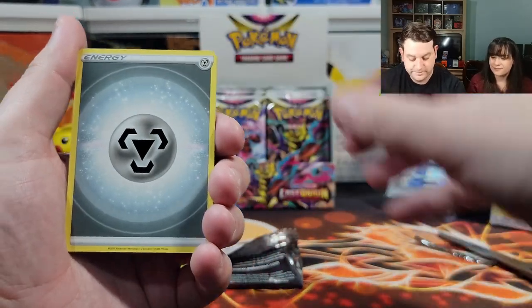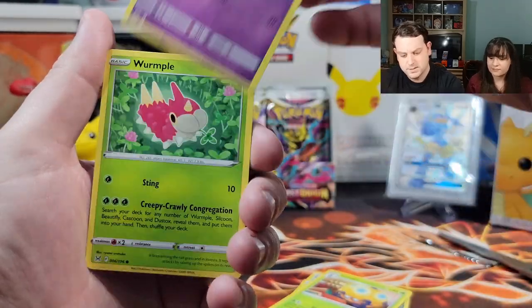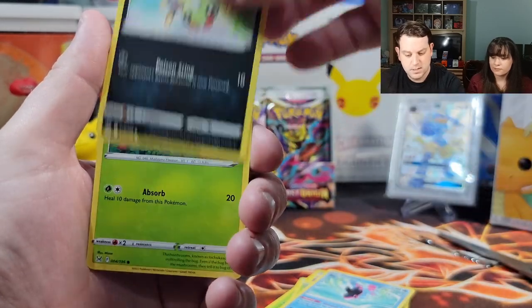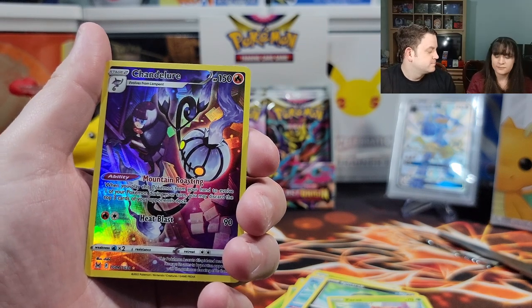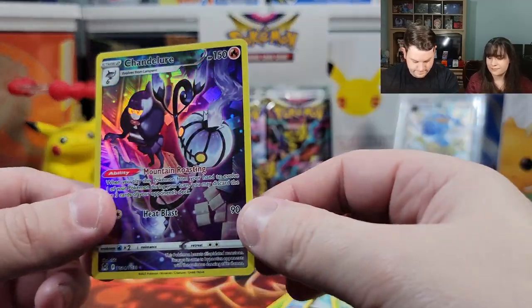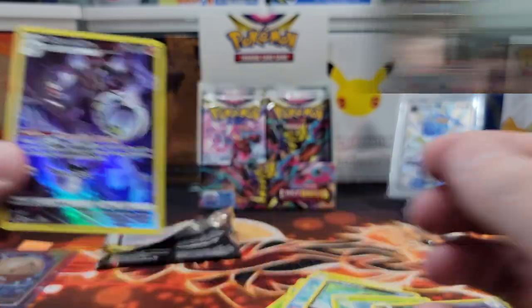Steel Energy. Gift Energy. Lost City. Dottler. Shubbit. Wurmple. Finian. Spinarak. Paris. Trainer Gallery. We got a Trainer Gallery. That's a dupe. That's okay. Not a double banger either. But hey, it's a good pool. Yeah, it is. It looks pretty standard to me. It's very good. All right, let's wrap them up.